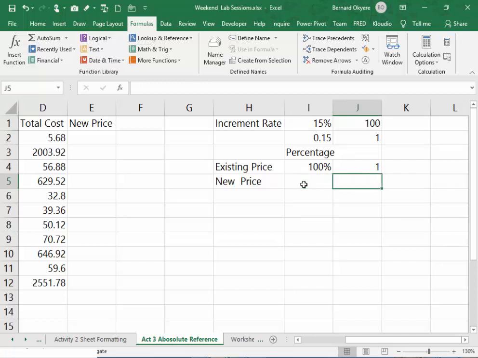So new price is going to be increased by 0.15. Old price is going to be increased by 0.15. So if we know that existing price is 100%, and then the new price is an increment of 15%, in terms of percentage, what would the new price be?